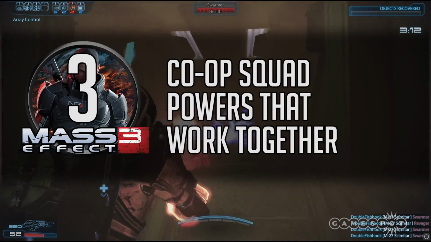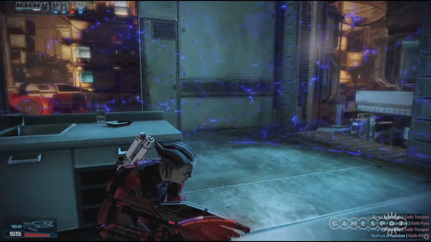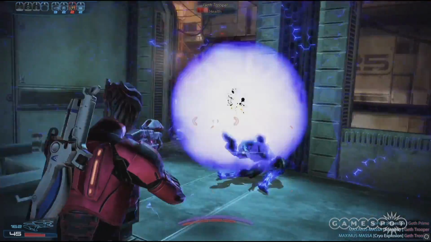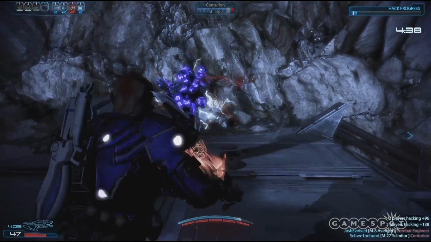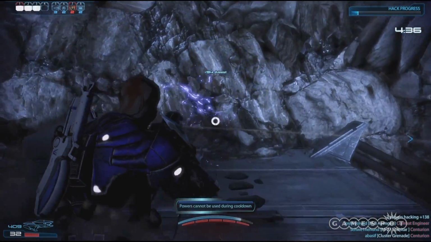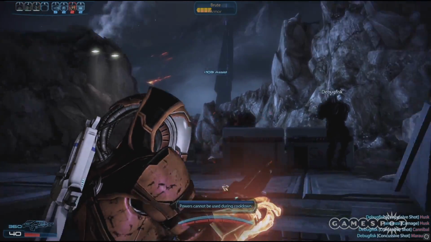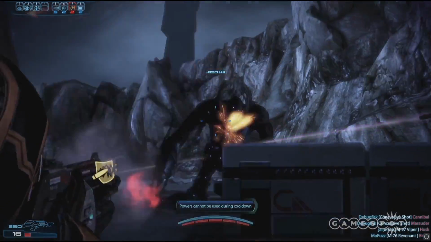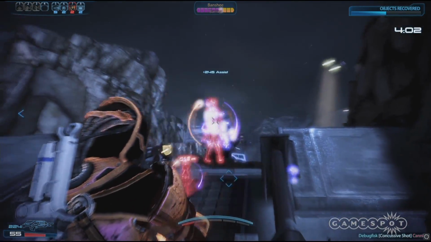Number 3. Co-op squad powers that work together. There's nothing quite like setting up an enemy for a squad mate to biotically detonate. Mass Effect 3's multiplayer classes worked well together, complemented one another, and rewarded players for directing abilities at the same target. The Quarian marksman's tactical scan ability could mark a target for teammates in a game that didn't normally have a spotting mechanic, then debuff the enemy's speed and increase damage taken to that target.